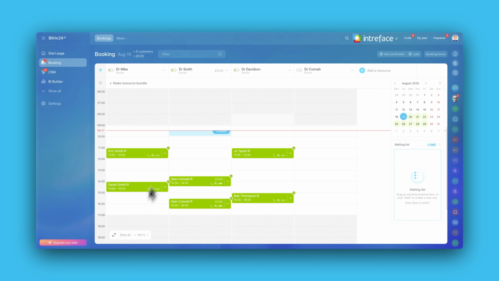So by setting individual time limits on appointments, and allowing the customer to select from those available times, it ensures we're maximizing the resource allocation for our resources. And using the automated message tools to send confirmations and reminders, it ensures that the key appointments are attended by the customer. Okay, so that is an overview of the bookings module powered by Bitrix24.